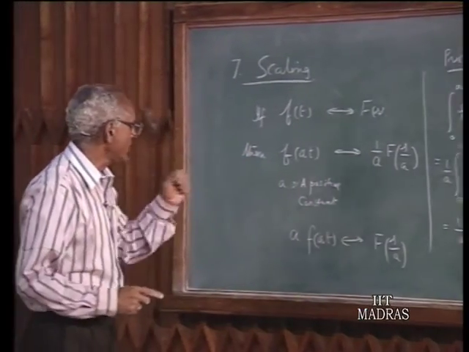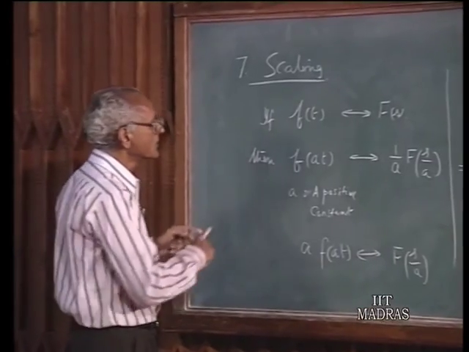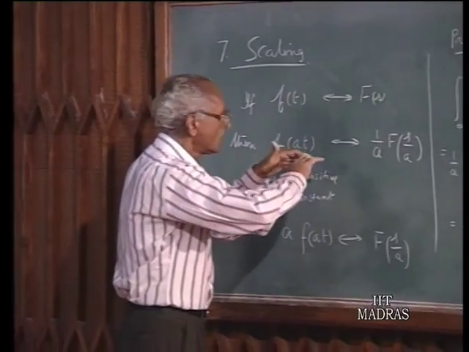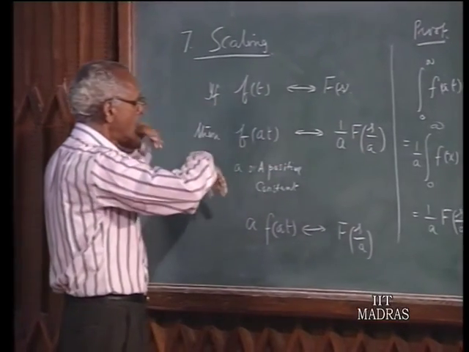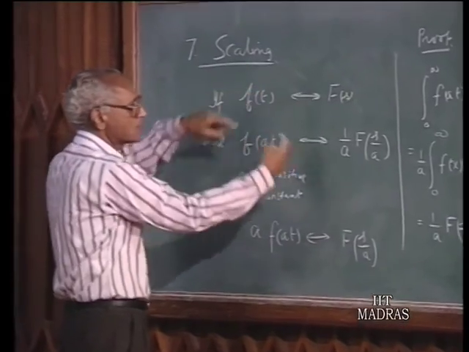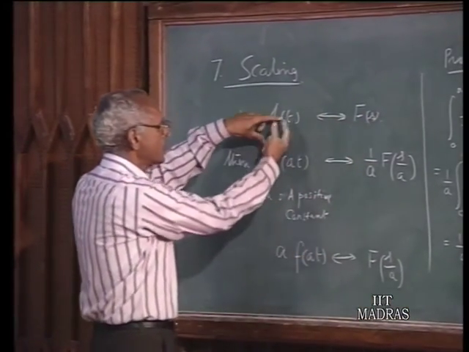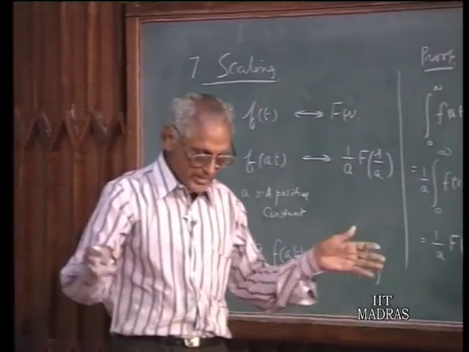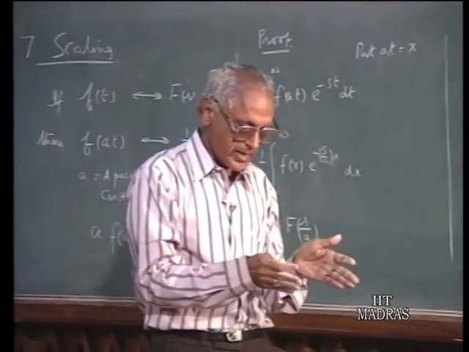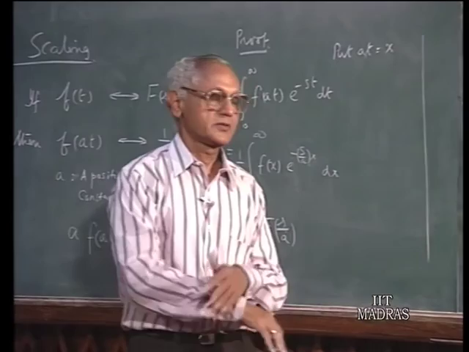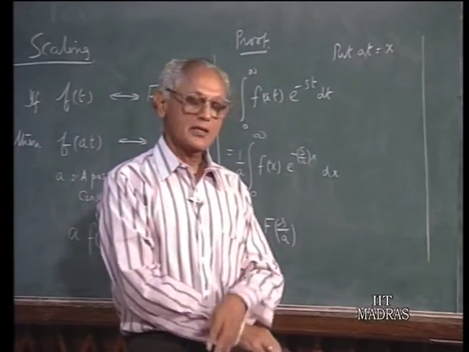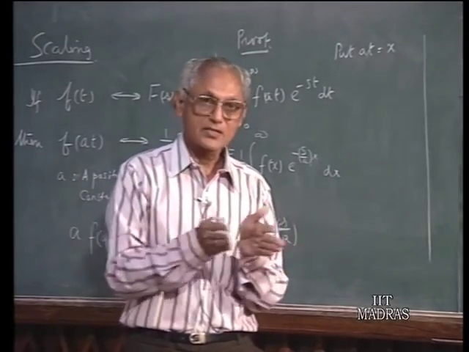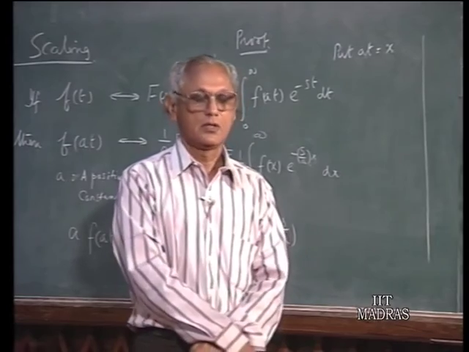Remember this is in accordance with what we discussed in the case of Fourier transforms. If you make the events faster in time, this is equivalent to increasing the frequency. That is, if you scale t in one direction, in the frequency it goes in the other direction. If t is replaced by 2t, s is to be replaced by s upon 2. So, if you compress events in time to make them occur at a faster time, the frequency spectrum increases, so you need to encounter higher frequencies. On the other hand, if you spread out in the time domain, then in the frequency domain it gets compressed, and the higher frequency components become smaller.